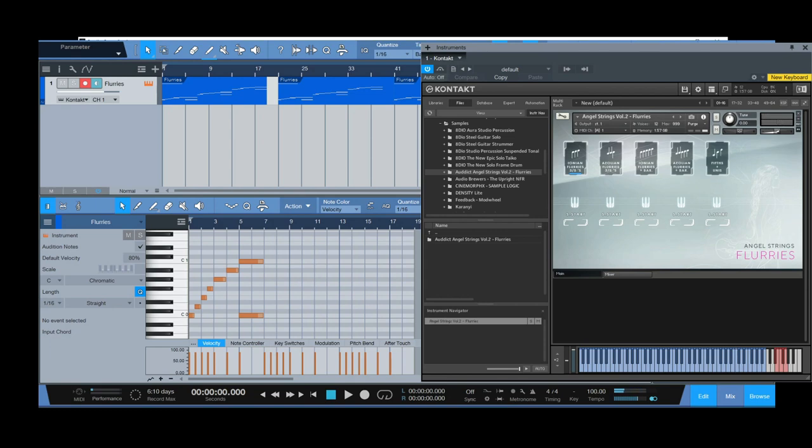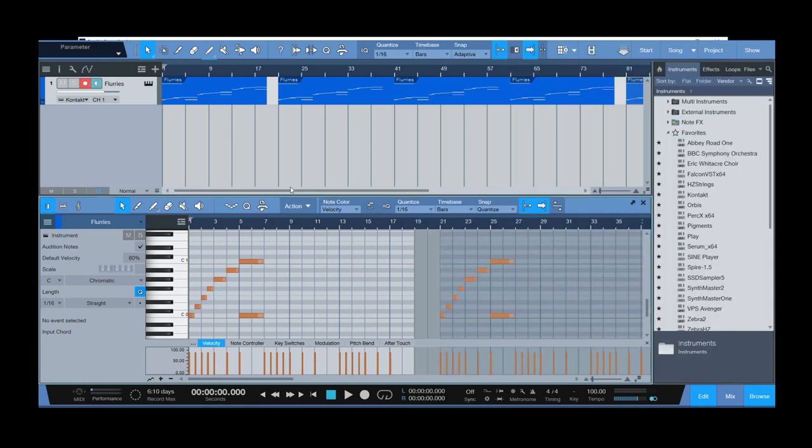So keep that in mind, they're mapped across the keyboard. So with each scale that you choose here in the GUI, you have 3 different figures that can be played mapped across the keyboard. Now I'm going to go through each of these 5 scales here, or ways of playing, and we're going to check out everything right now.